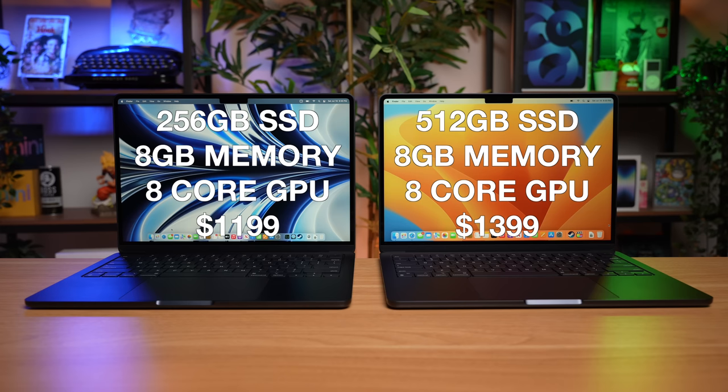That's the important part. However, I would urge most users to upgrade to the 512GB configuration, not just for the faster drive, but also for more storage. 256GB on a laptop is very low, and it can fill up quite fast. So if you want this futuristic laptop to stand the test of time, which it should, an extra $200 for peace of mind and to store all your apps, your photos, your videos, whatever, is worth the investment. Don't cheap out on the storage now.